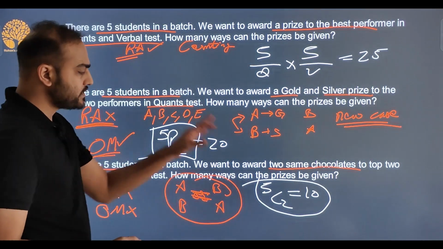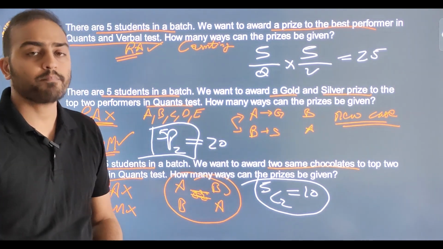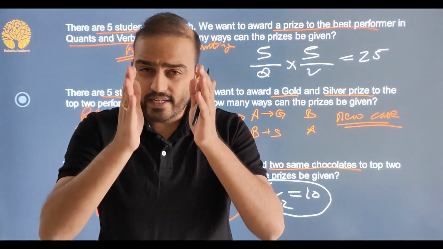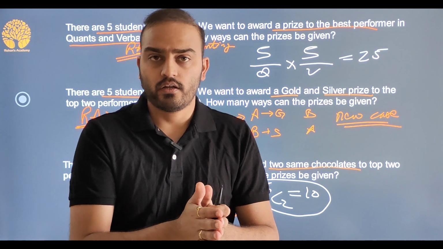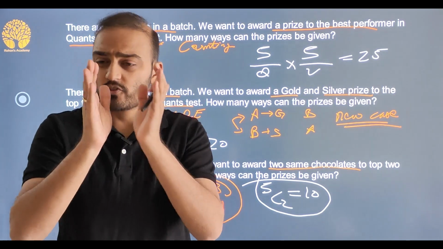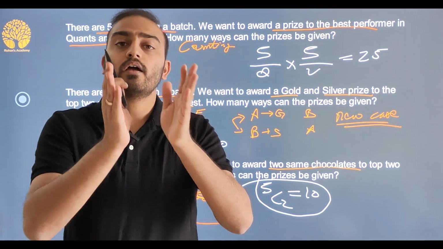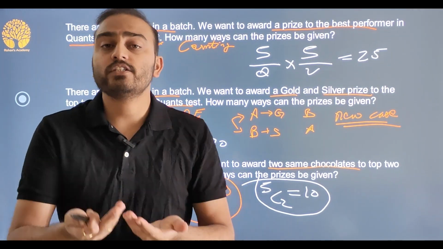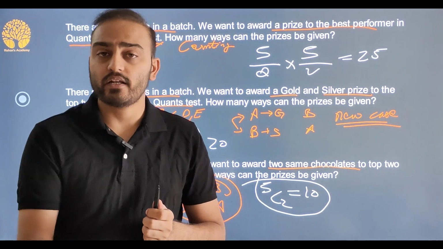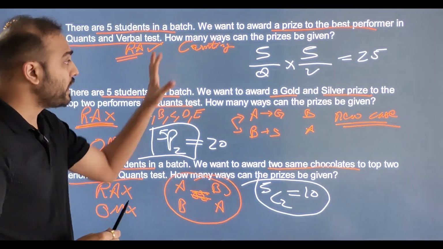Again, how do we solve 5C2? We'll see combination in the next part of the video. But again, the point is, guys, try to understand. Try to categorize the questions clearly in your mind. If you are able to do that, your life will become easy. You will know that I have to think in terms of permutation only, or in terms of combination only, or I have to do counting. You'll understand what operation to use. Remember, permutation and combination, treat them as operations, like plus or minus. Don't treat them as any formula or anything. I hope you understand this.